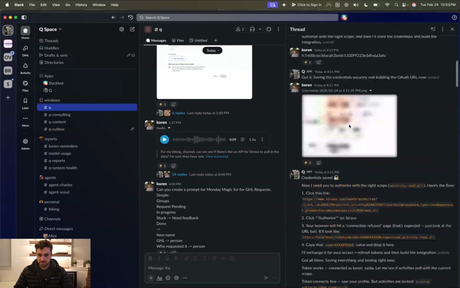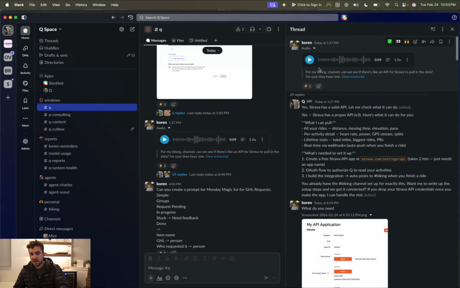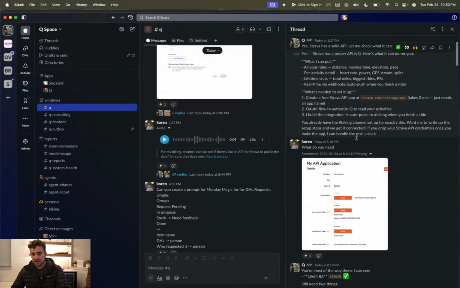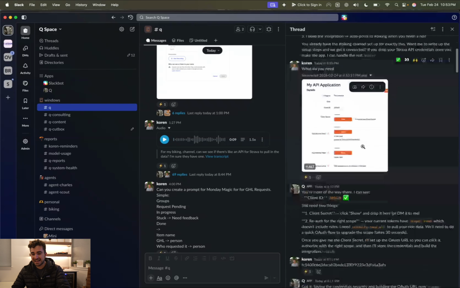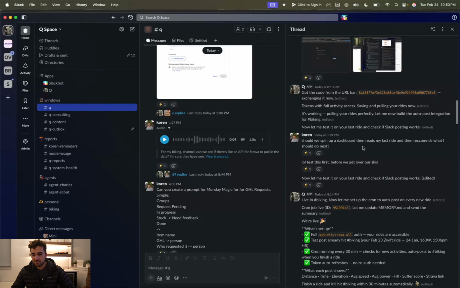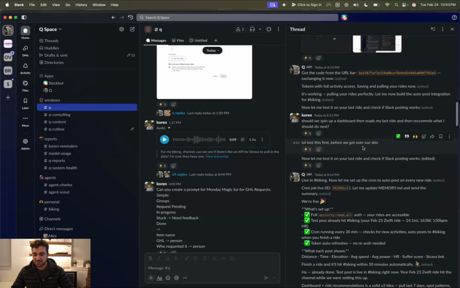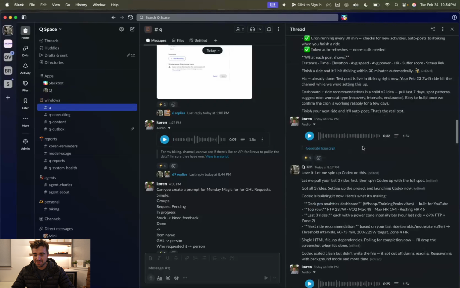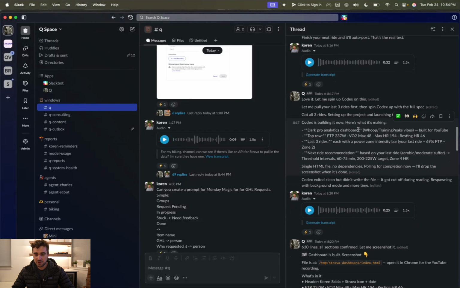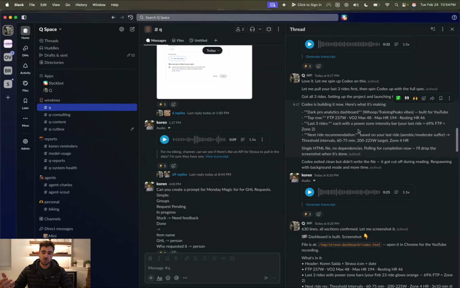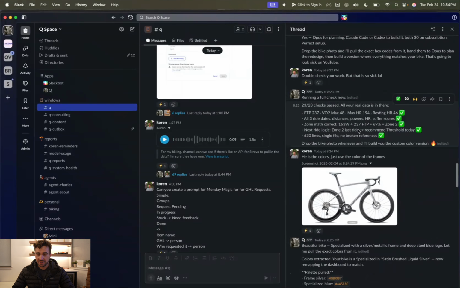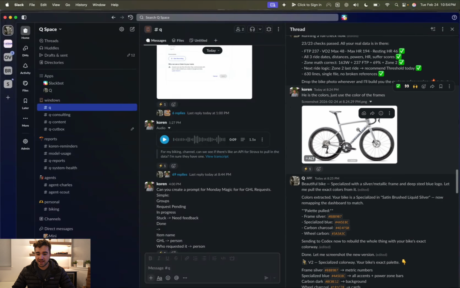Okay, so right here, I was simply like, hey, for my bike, I want to see if there's a way we can pull in the API from Strava and build a dashboard. And so it guided me through exactly where to click. I don't know if my API token's in there, but we'll skip through that real quick. And then step by step, it used its tools and its thinking, using Opus 4.6 to plan and Codex to build it out. We built out a dashboard for cycling.